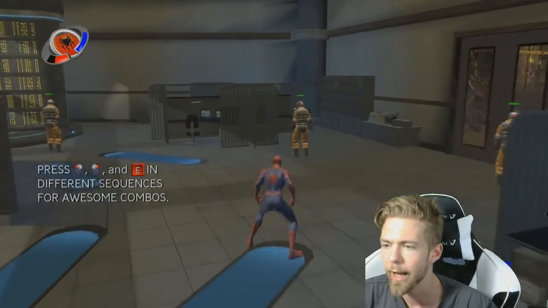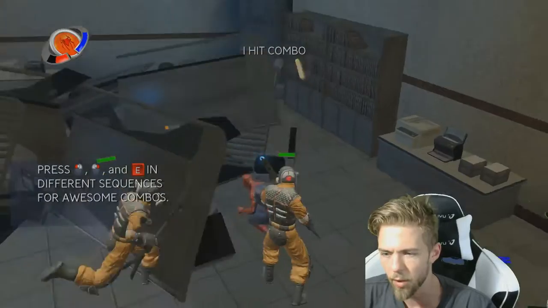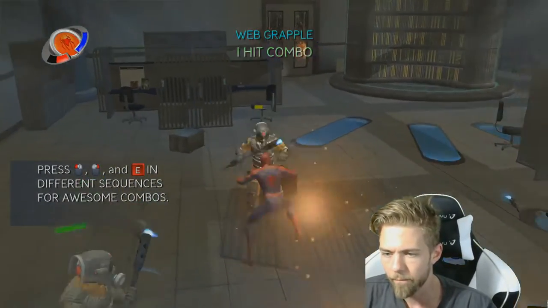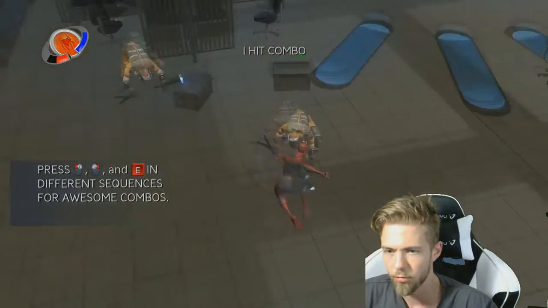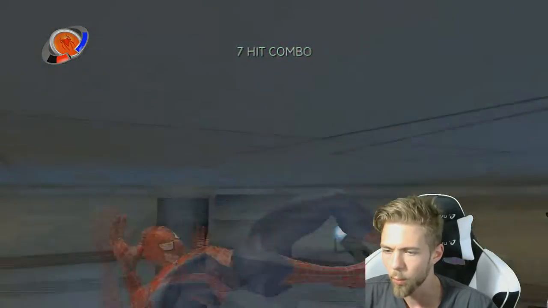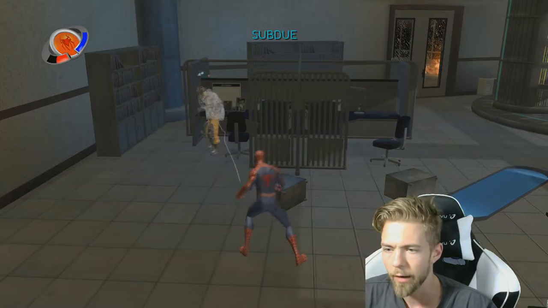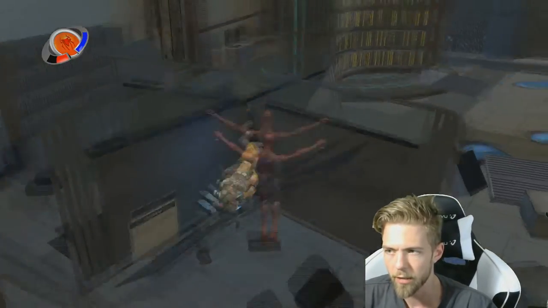Hello there, bad guys! For some awesome combos! Here we go! Awesome combos incoming! Bada bada boom pow! Woo! Eat this! Whoa, what? Hello there! Step two, one hit combo. Damn.